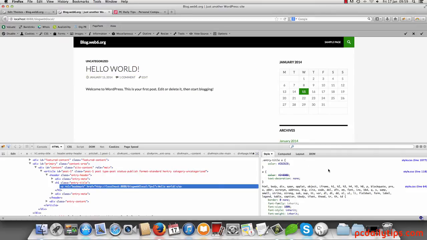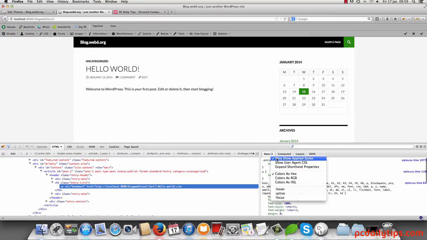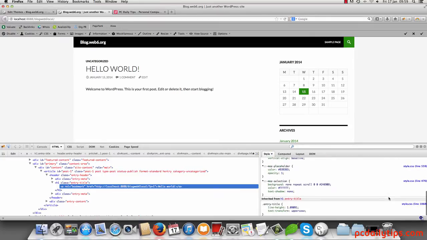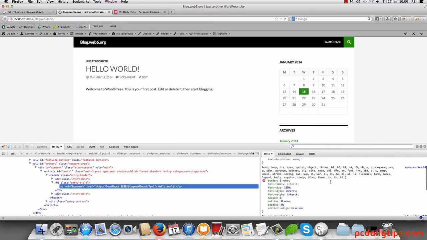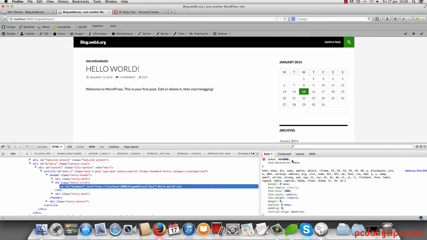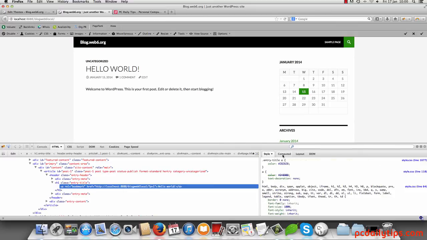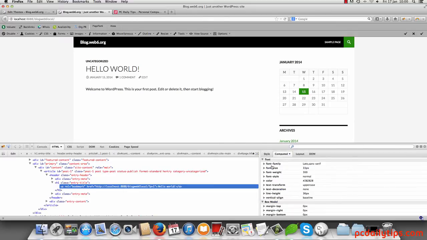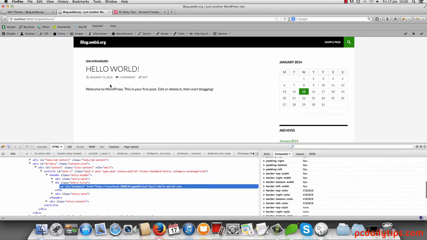The other part of Firebug is that you can see this is the style tab, and you can also customize it by clicking the arrow button there. You can click on and only show applied style, which is this, and if you scroll down, you don't have any other top levels here on the right side. Now I'm just going to click that off to bring it back to default. And then the next tab is Computed. What this tab will explain is what kind of stuff, for example text, style, or box model and so forth, applies to this selected element in your page.